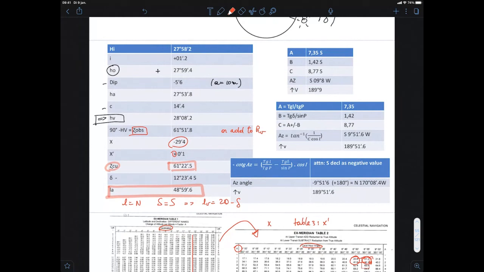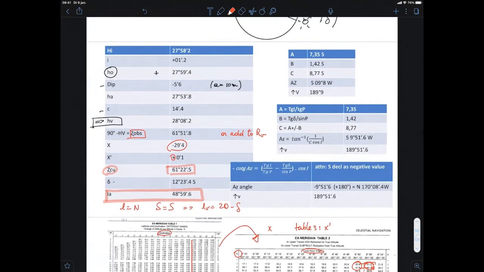What we need to do now is determine the true bearing. Okay, and so we can determine this true bearing by calculating an azimuth. You know that we can calculate the azimuth in 3 different ways. I'm not going through the whole process of explaining this to you once again because we did an exercise on this during a previous recording. You can calculate the azimuth with the ABC tables. Voilà, that is what you see here. Or you can calculate the azimuth with a combination of the ABC tables and your calculator. So you can calculate yourself if you're scared of the ABC tables, because I see that some of you are.